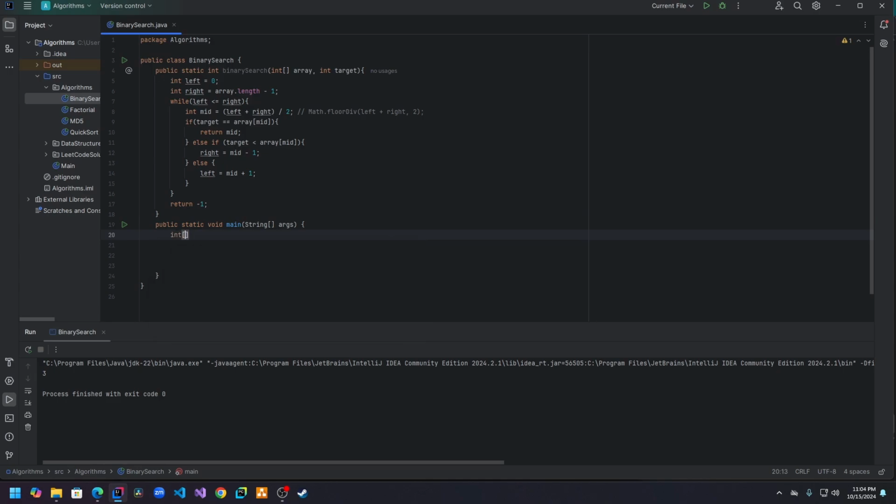We will create a brand new array. We will have to make sure that our array is in sorted order. We will call the binary search method on this new array, and we will search for the value 7.